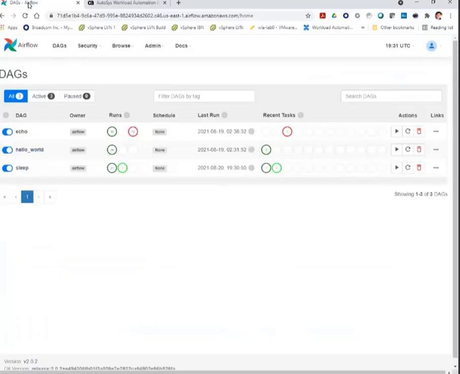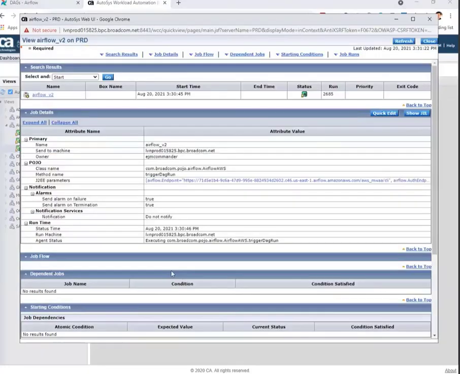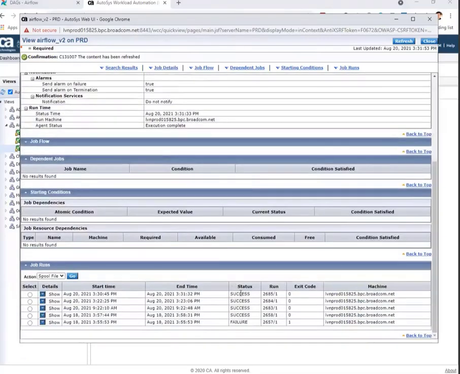So once this job completes, I will refresh over here. So now it's done running. The job over here will go to success. So I can forcefully refresh here, and it's marked as success. And if I go back into quick view, I can now view the status over here. If I refresh this, you'll see that it's check marks, the success here, and the status down here shows a success.